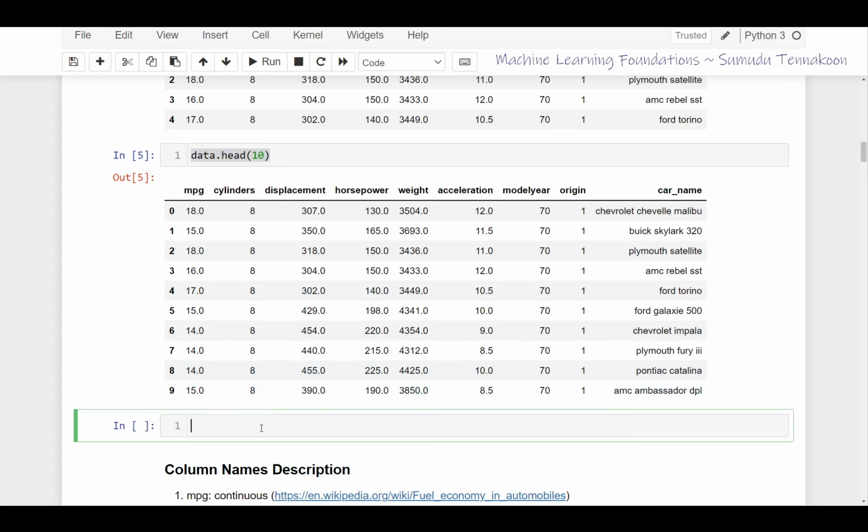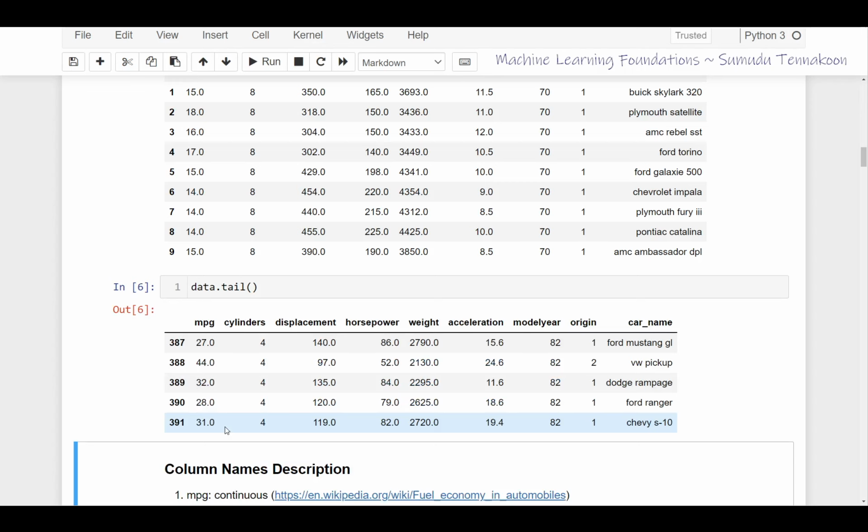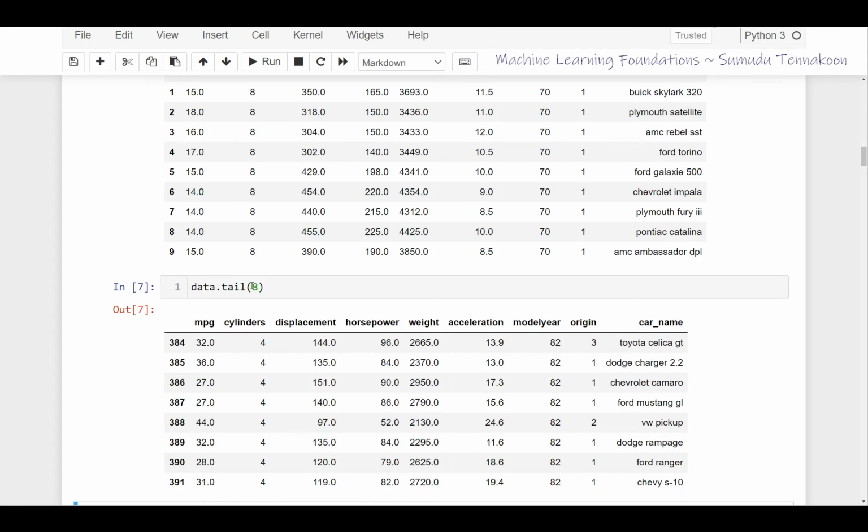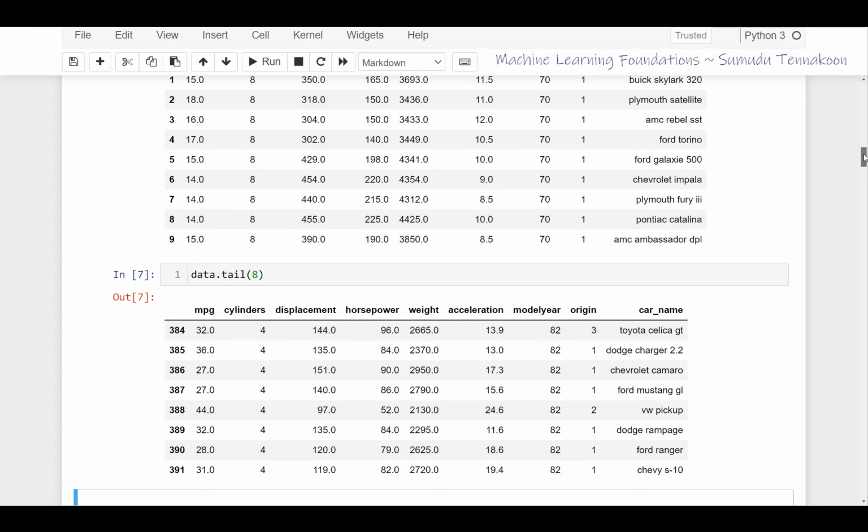So now let's look at another thing. Now you think you don't need the first 5 rows, but you need the last 5 rows. So it's very intuitive in pandas. Instead of head, you will say tail. You say data.tail. It will give the last 5 rows by default. Same as the head function, you can specify the number of rows to be returned. I will use 8 this time. This will give you the last 8 rows. I hope you're now clear about using head and tail functions to get a data preview once you load the CSV file into the data frame.